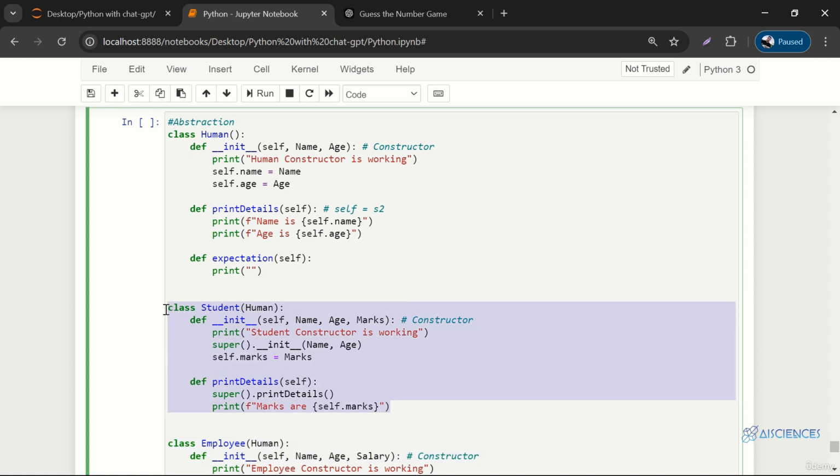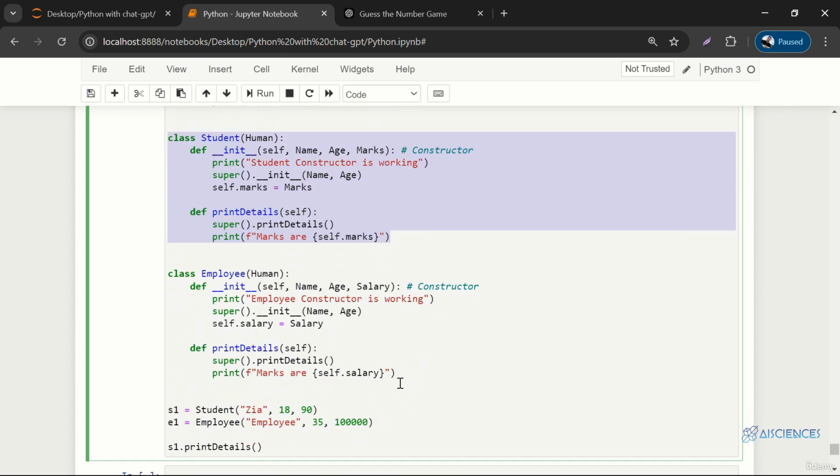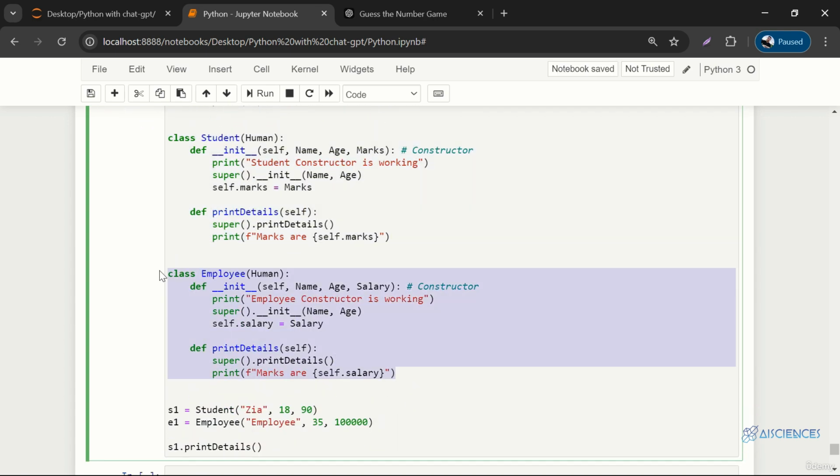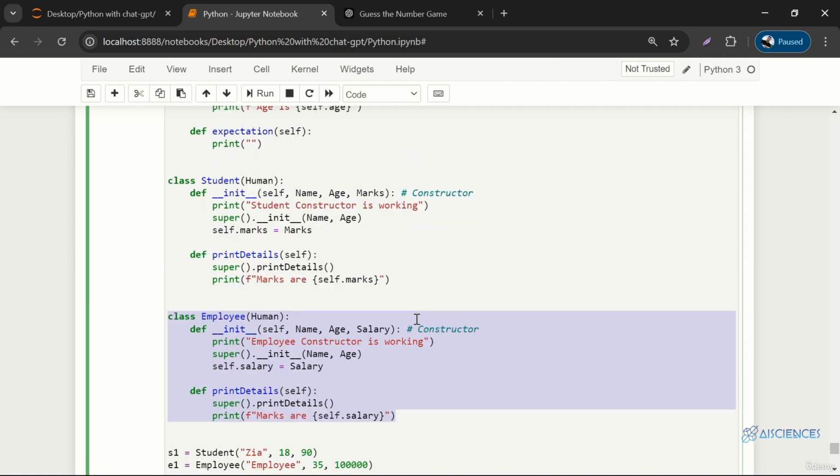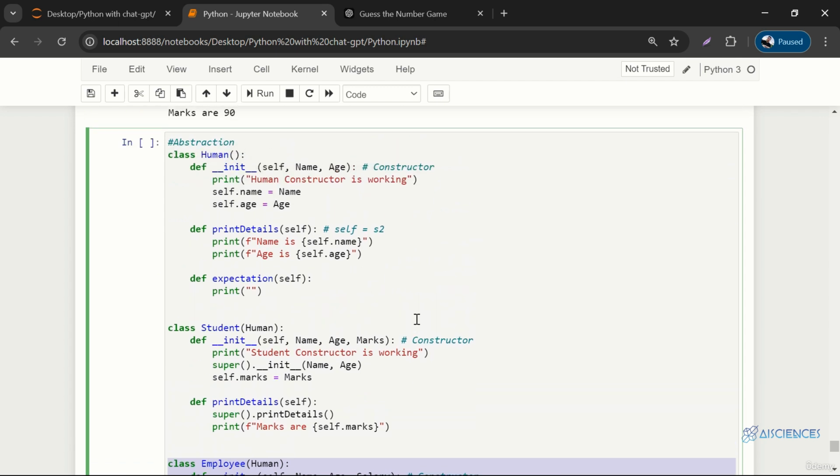If a human is a student, the expectations are that students will learn a lot of new things, get good grades, and get good placements. Whereas if a human is an employee, then this human will get maximum salary and very frequent promotions, or something like that.